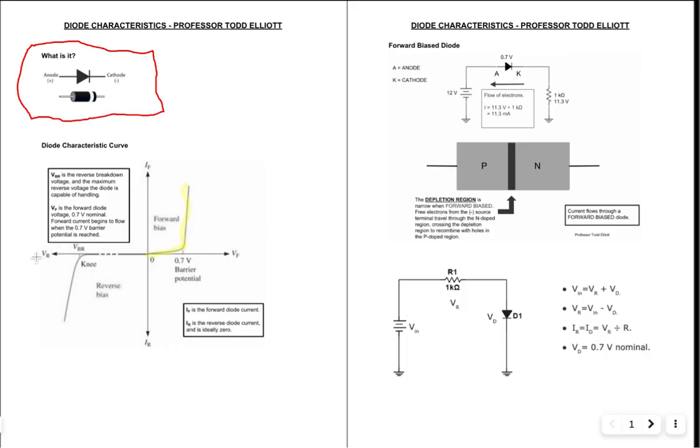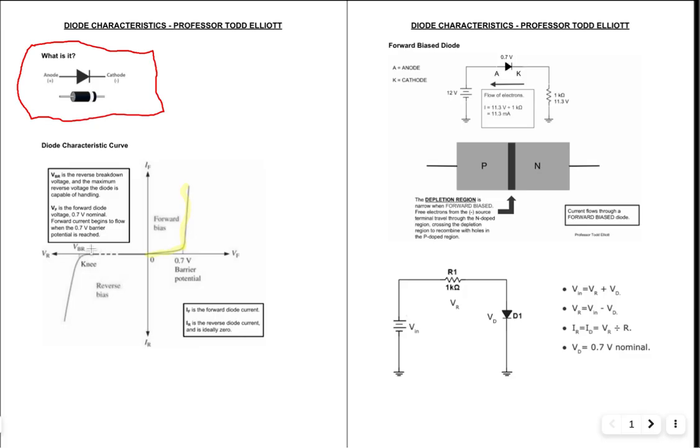Over here, we have the reverse voltage, and that means we make the anode have a negative voltage with respect to the cathode. So the cathode's now the more positive side. It's reverse biased. Ideally, the reverse bias current is 0. So this is the reverse bias current, and you can see here it's basically right on the 0 axis.